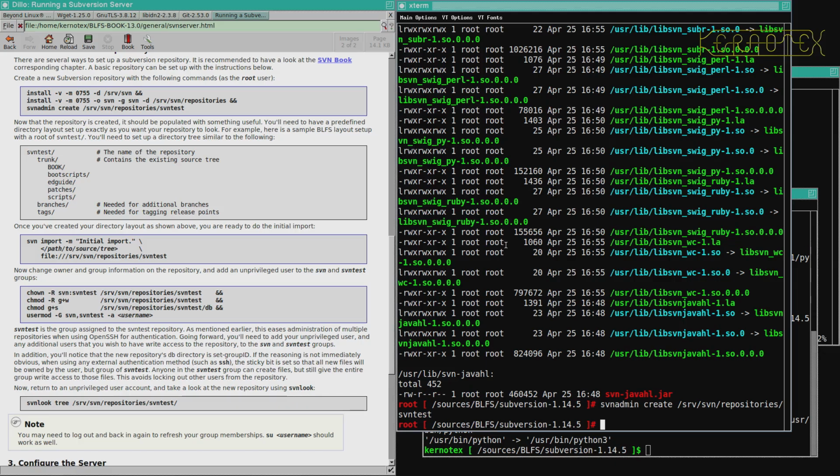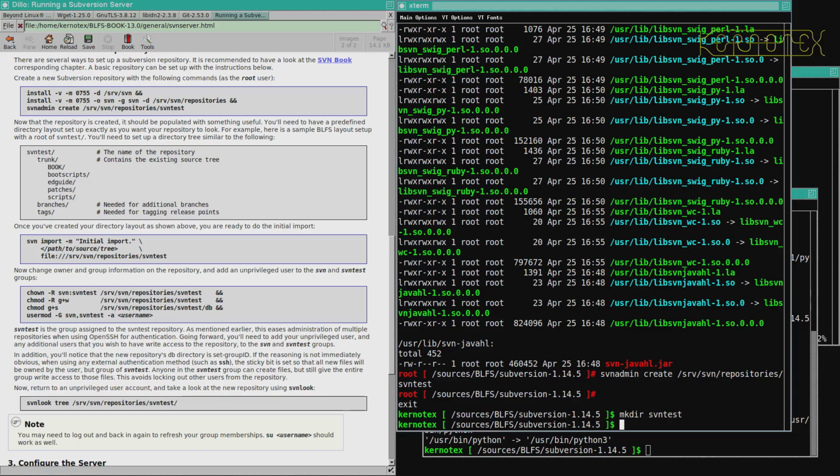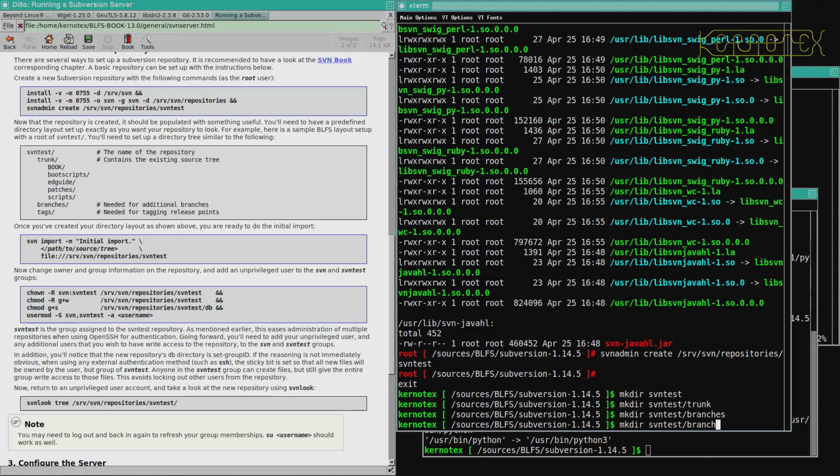Okay, so if I create that sort of layout, I guess. I'll just create trunk, branches, and tags.